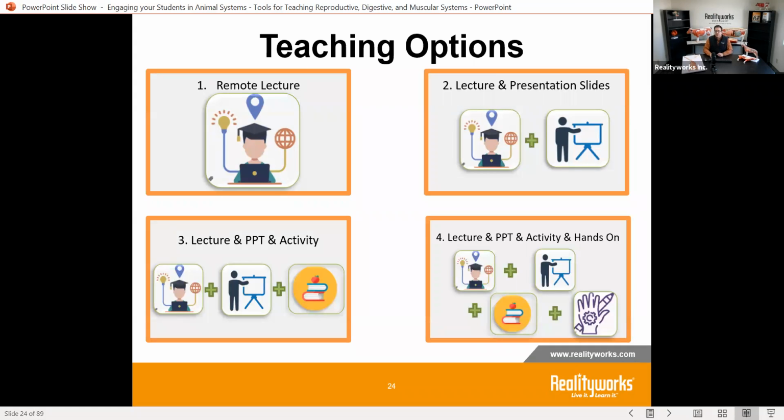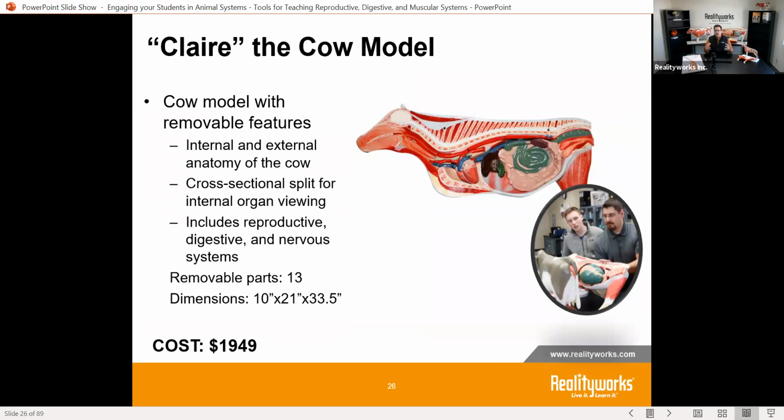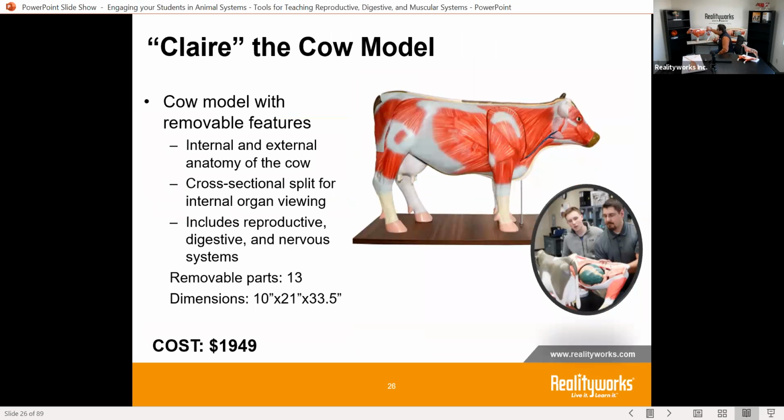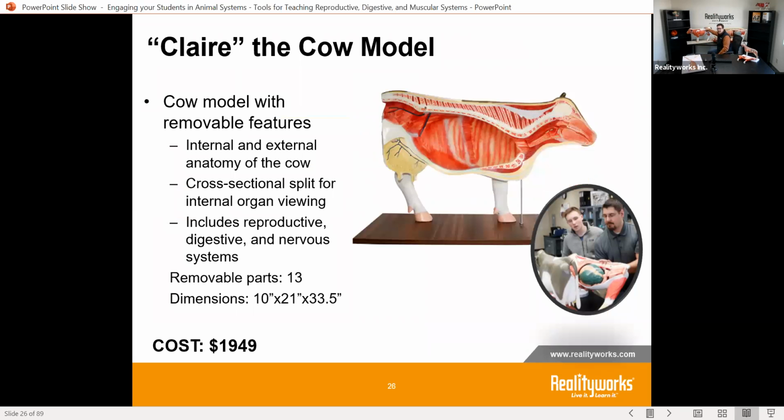So want to walk through some of our products in this anatomical world and the anatomical models. These models really range from all the different types of animals that a lot of times you would see in an agricultural education classroom. But the other piece of these models is that they all are parts and they come apart. All right, they come together. And so I want to show you a little bit here, just our model here. All right, our cow's about a 1/6 size, so it's a desktop model.